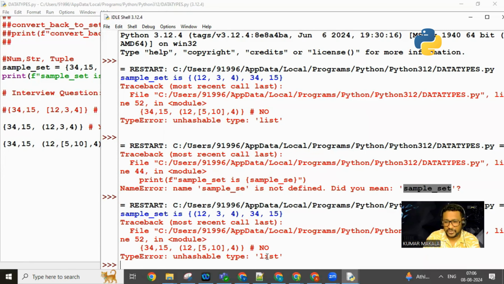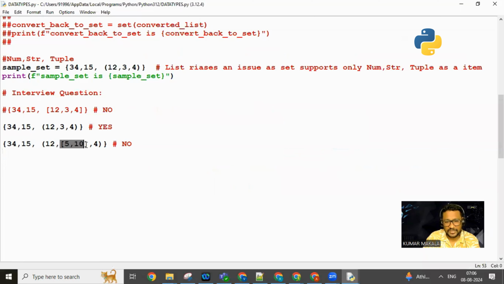But this issue is different, because we are using a list inside a tuple. That's why it's not a valid set.